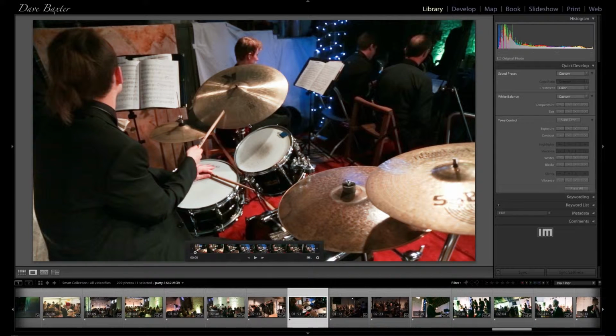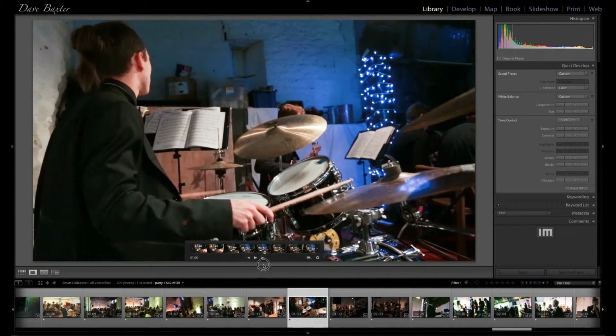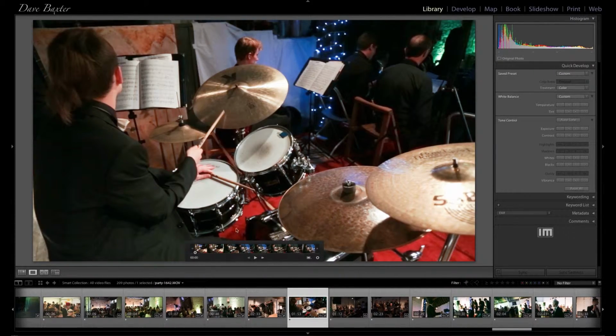Let's open this up. So here we have quite a dark, moody kind of image. We can see it's just a drummer drumming in a dark room there. So it's probably okay as it is, really, but I'm just using this as an example. I'm not necessarily saying I would adjust this one, but if we wanted to, it seems like a good one to try. We can change the colour temperature.